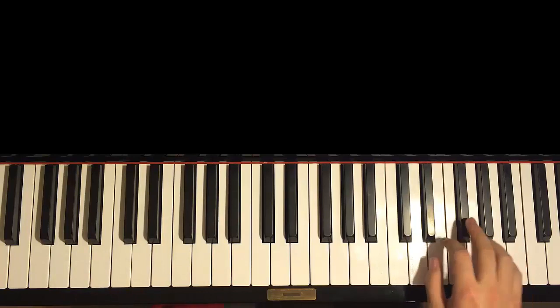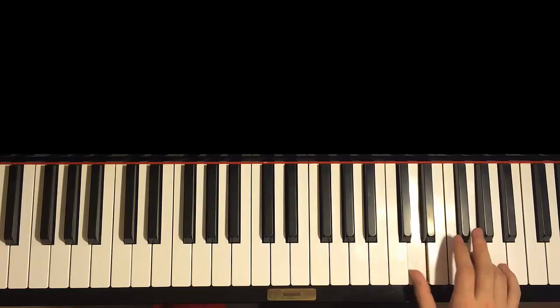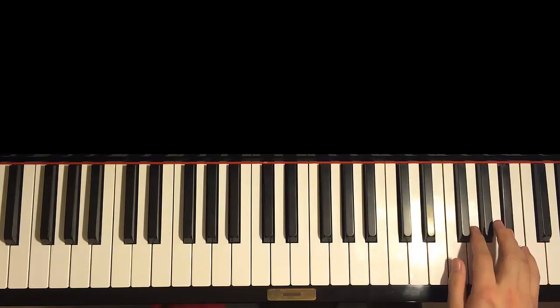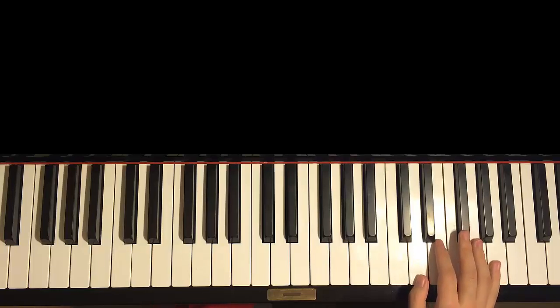So it goes right hand, F sharp, E, D, F sharp, G, G, G, D, G, F, G, A flat, B flat, B flat. Okay, let's do it again. That's the other part of the half of the chorus. Okay, so let's do it again.